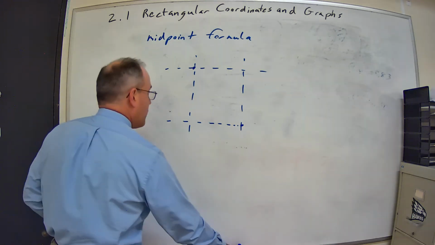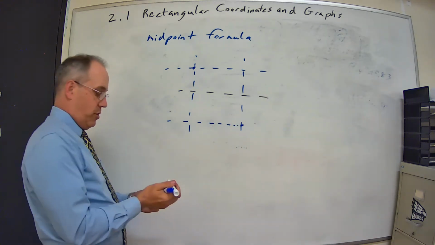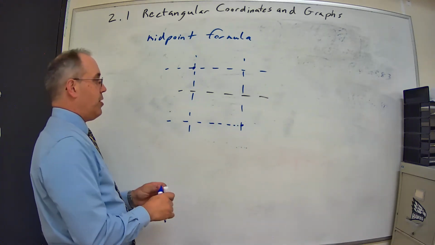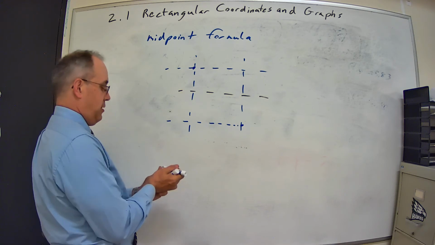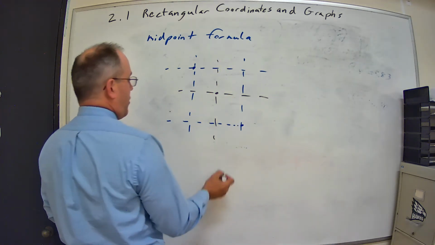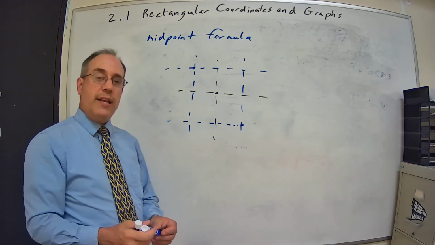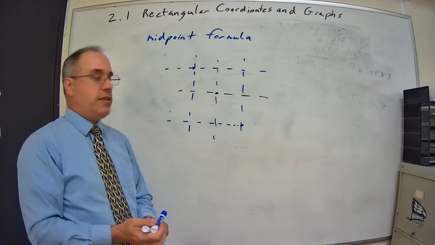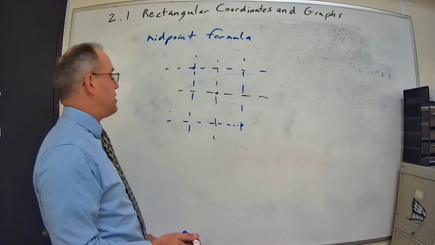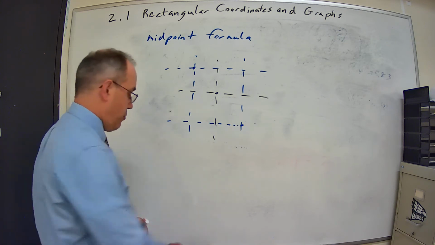So about right there, and it's going to be halfway between them horizontally, about right there. And that's your midpoint. That's where your distance is going to be. So when we're finding the midpoint of 2 points, all we're going to do is average the x values, average the y values, and create our new point.